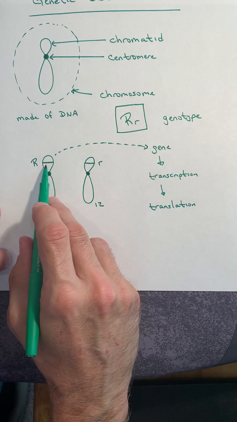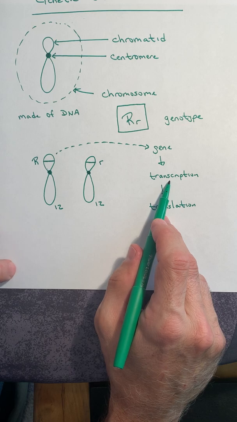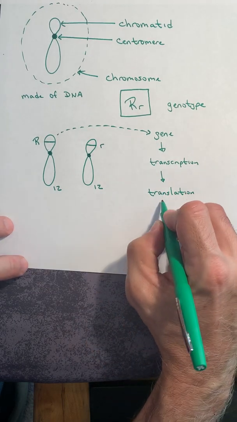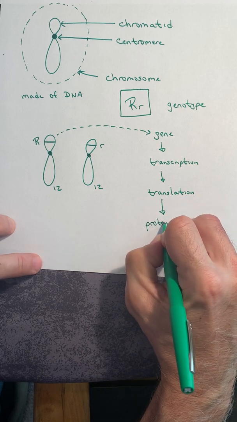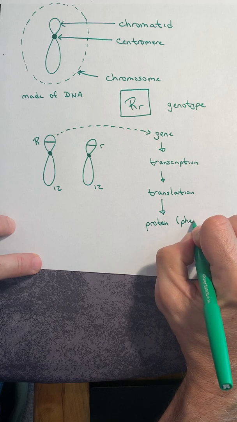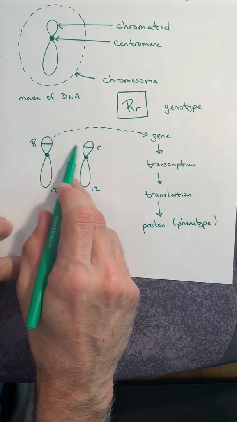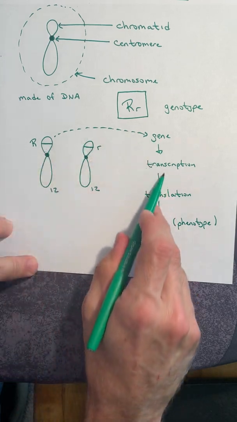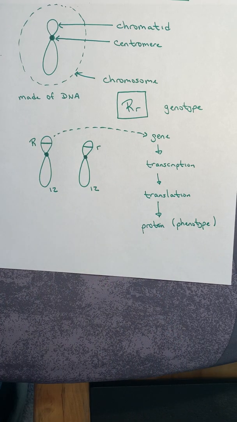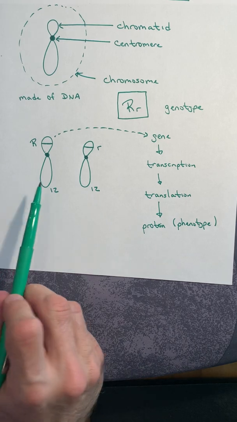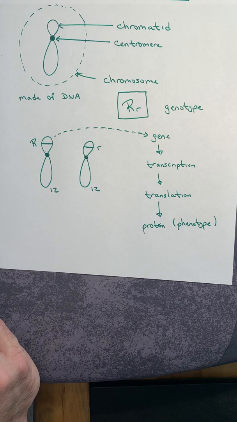So here is your dominant gene. That dominant gene gets read, transcription, produces messenger RNA. That messenger RNA is then read by the ribosome, linking amino acids to make a protein. When that cell expresses that protein, what we see is your physical appearance, your phenotype. Thus, your genotype leads to your phenotype. That's why transcription and translation was so important. Okay, so chromosomes. Chromosomes are made of these two pieces, these two sections, called chromatids.